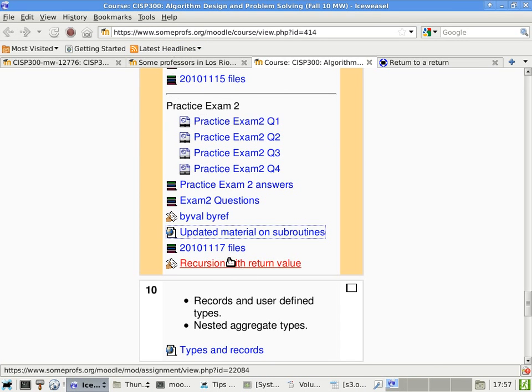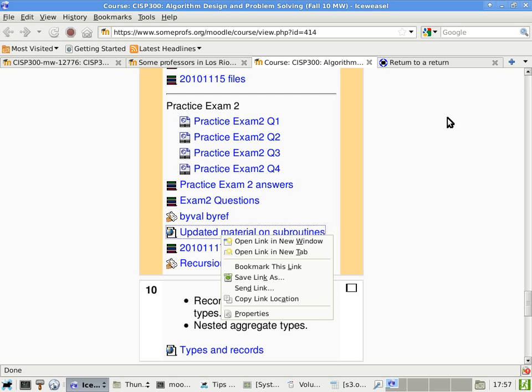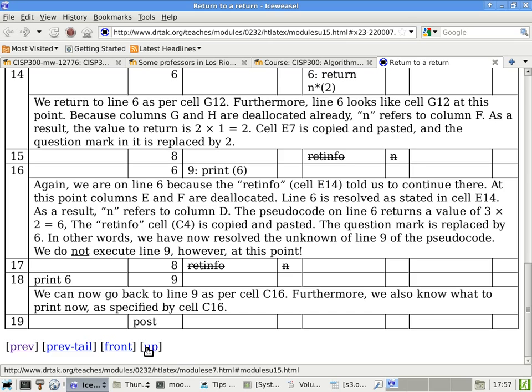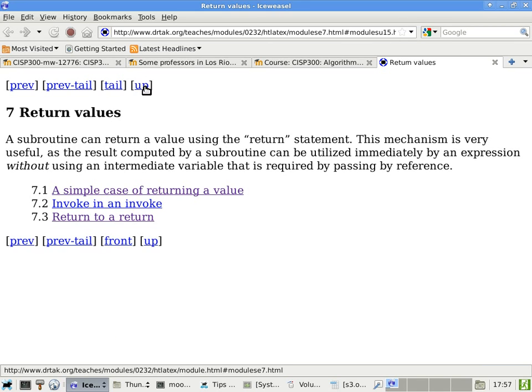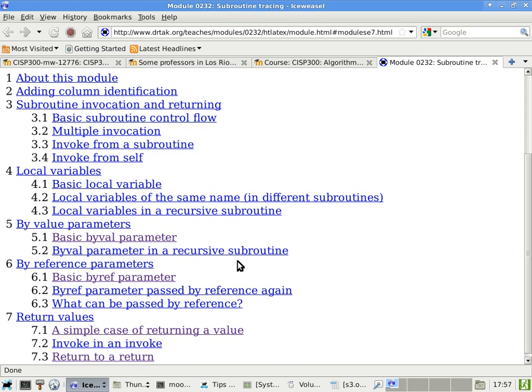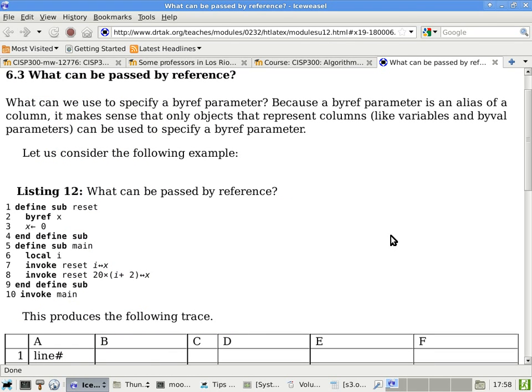I have also expanded the notes here a little bit, but this time not at the very end, so you have to be a little bit more careful when you look for it. It is in section 6, section 6.3 is new. So I'll go ahead and talk about it a little bit today, because you will encounter this when you get onto the CISP360 class, as well as CISP370, and also when you program in Python.